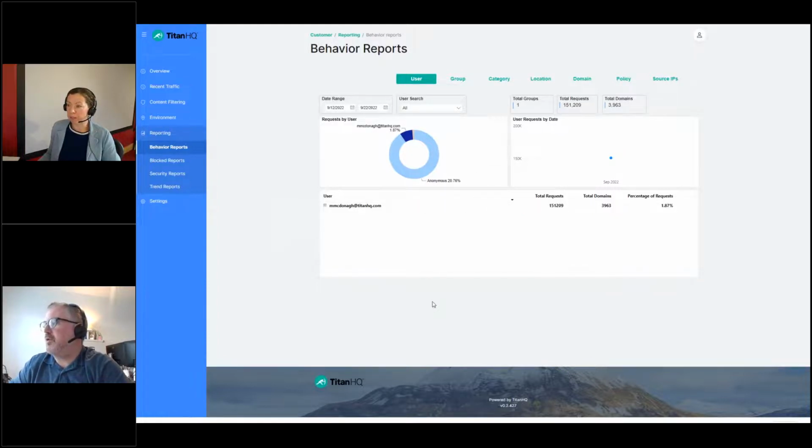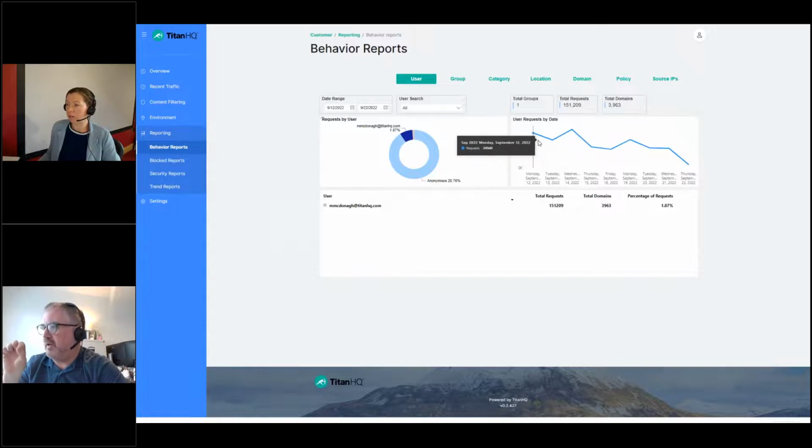It's important to note as well, you're seeing only one dot in that graph for the date. You can drill down into the days. That's by month, so it's a trend over time. You see user requests over time, whether you select an individual user or all the users. There we've drilled down into the month, and you see it on a daily basis. It depends on the time frame you're going for. If you want to drill into by month or by day, you can see the trend over time.